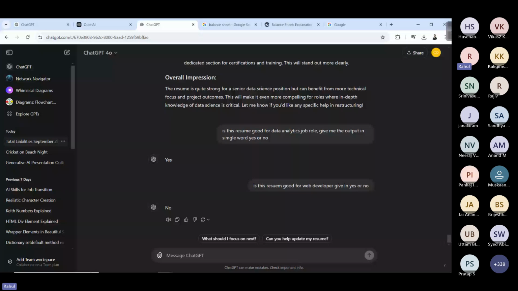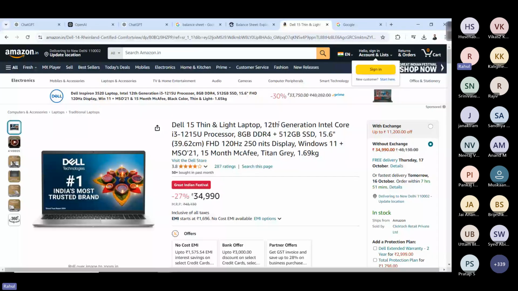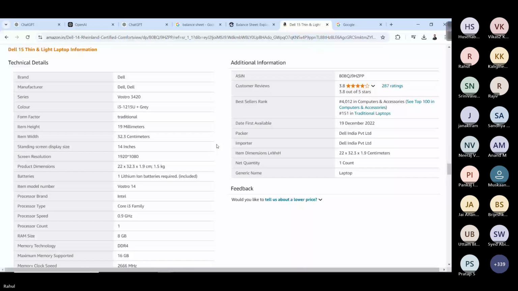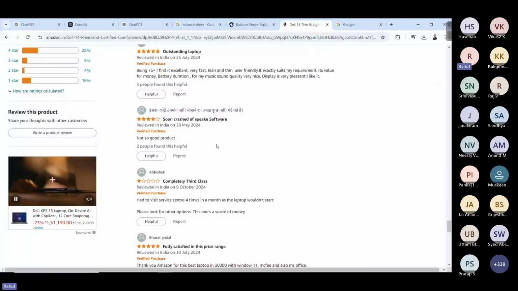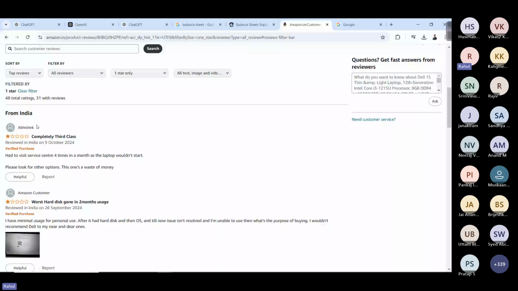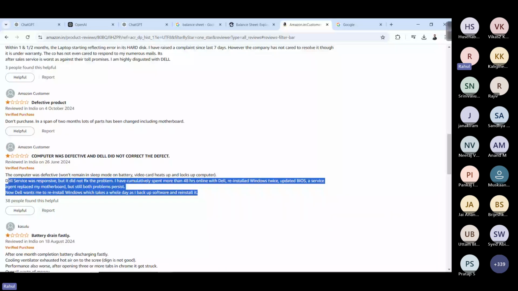For example, let's say I'm going to Amazon. Let's say this is the product which I am interested in. Here you can see a lot of feedback at the bottom. Let's say I'm taking the 1-star rating. Let's say I'll take this bit of a bigger feedback, right? I'll copy this.